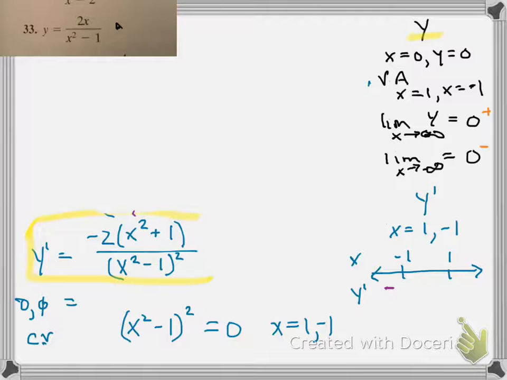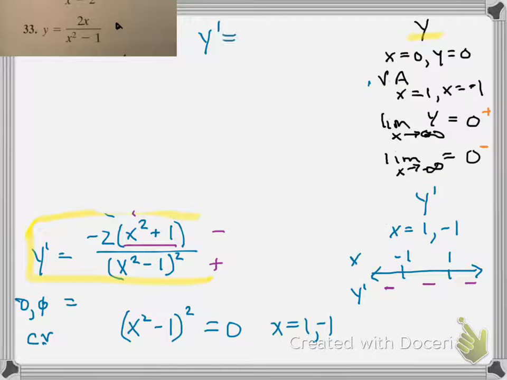All right, so that's out of the way. Next, what if I look at 0? 0 is awesome. If I plug in 0 in the numerator, negative, denominator, positive. In fact, my denominator is always going to be positive because it gets squared, right? And my numerator is always going to be negative because I have something positive inside of there, because of the square and plus 1 multiplied by a negative 2. So I know right now I don't even need a test anymore. I've noticed this pattern. So what's the point, right? So my slope is always negative. My slope for y, sorry, I need to be clear. Well, that's weird. All right.